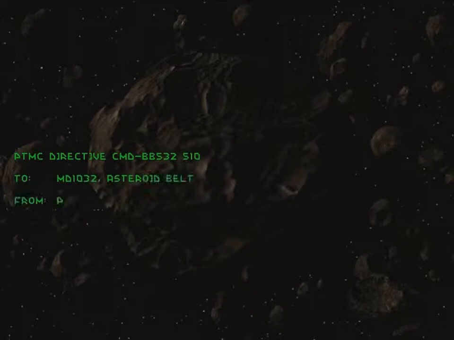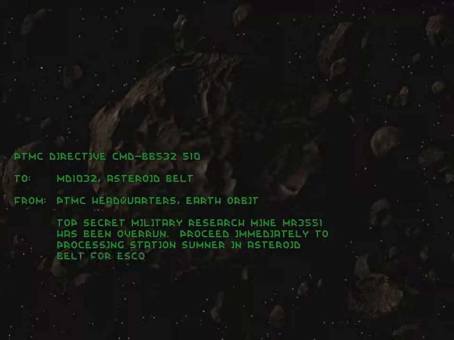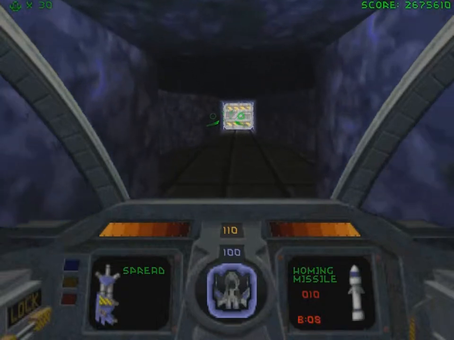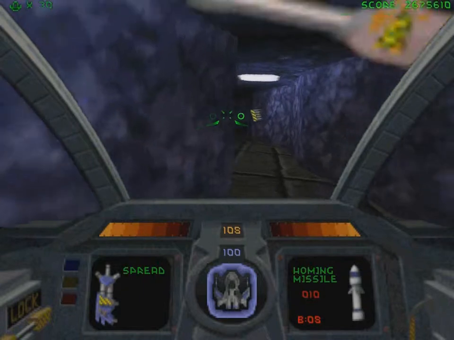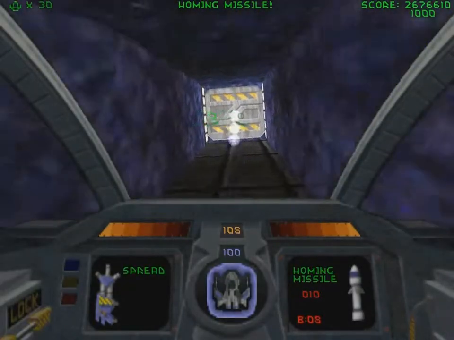Welcome back, everybody, to the third and final secret level of the game. Apparently, we're now back at the asteroid belt, so we're backtracking. Anyway, this is what most Descent players consider one of the hardest levels in the entire game, especially if you start off going Rambo and all that crazy stuff.